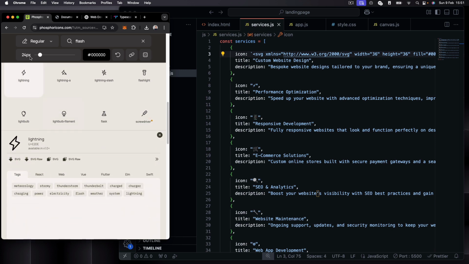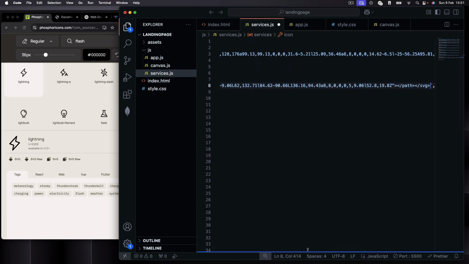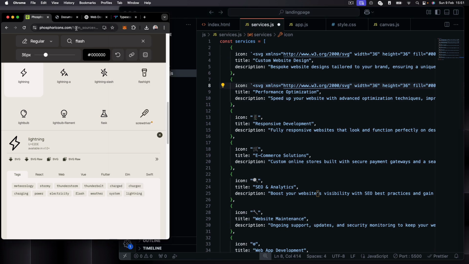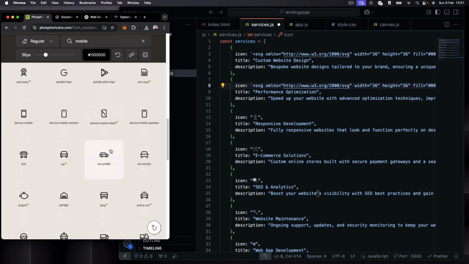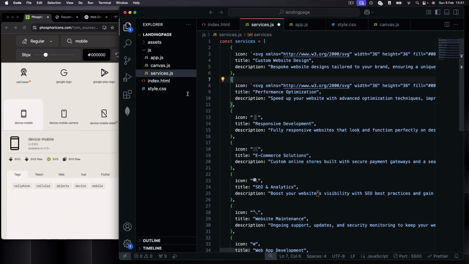We'll copy the SVG, make this 36 pixels, and I'll just place that in here. Use backticks. Okay, and then for responsiveness, I'll just put a mobile device. Yep, that will do for now. Device mobile, and we can put that SVG in here like so.